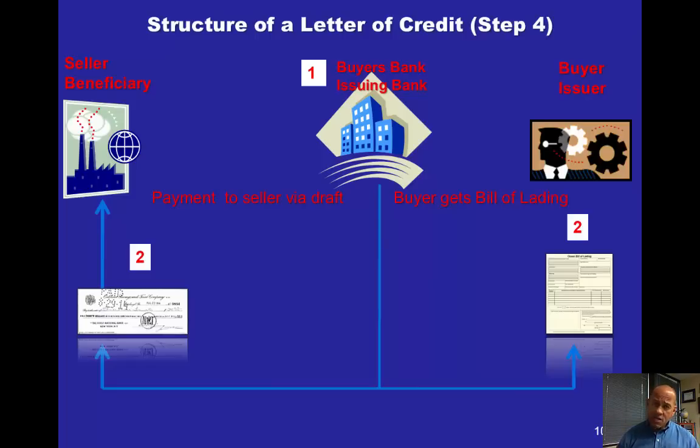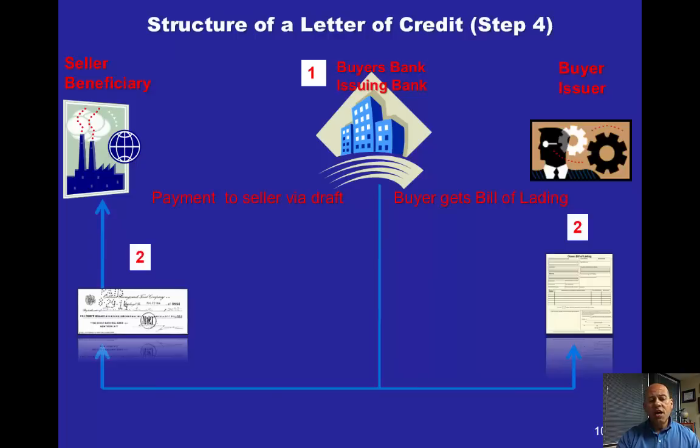So in any international letter of credit, unless it's for electronic submittal, you generally have both the buyer and their bank, or the issuing bank, or the seller and their bank, who is the advising bank. So always think in terms of buyer, seller, the buyer's bank, and the seller's bank. Now, there are different types of letters of credit.